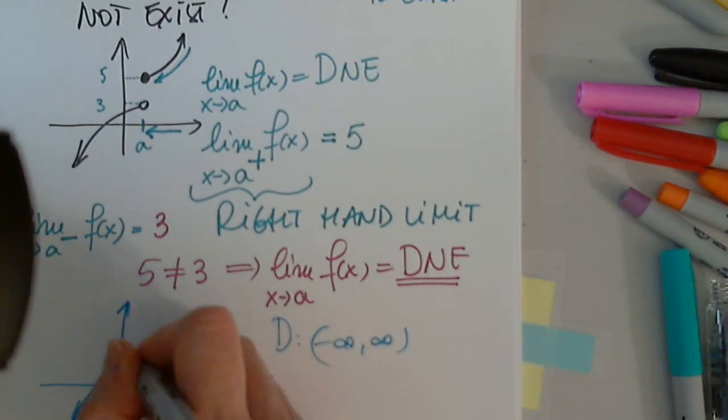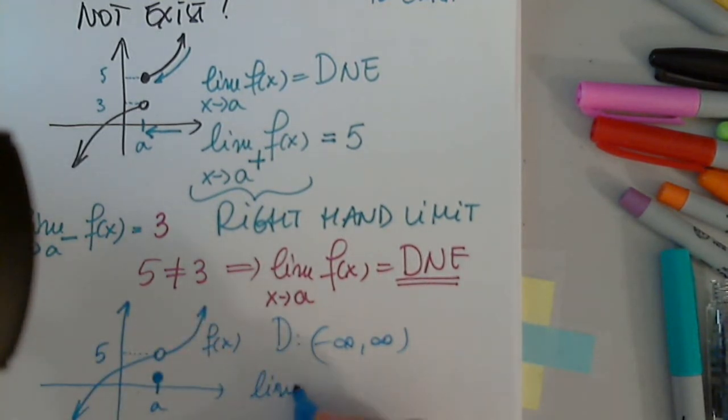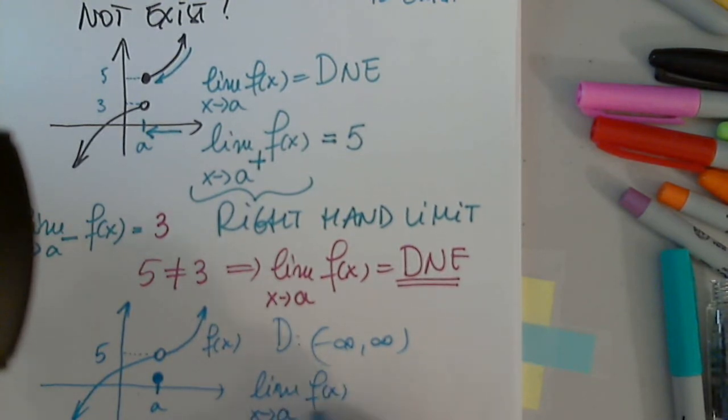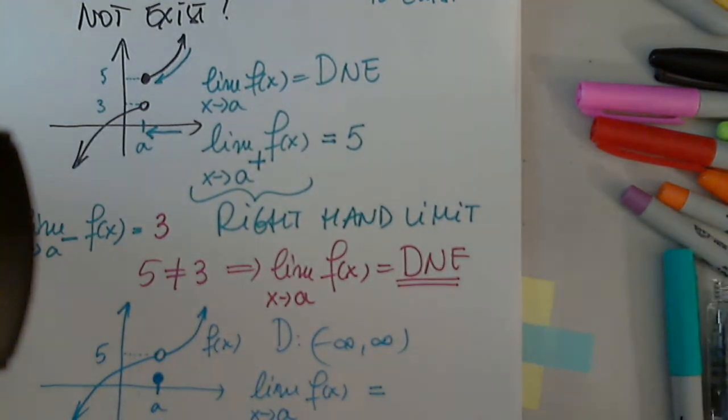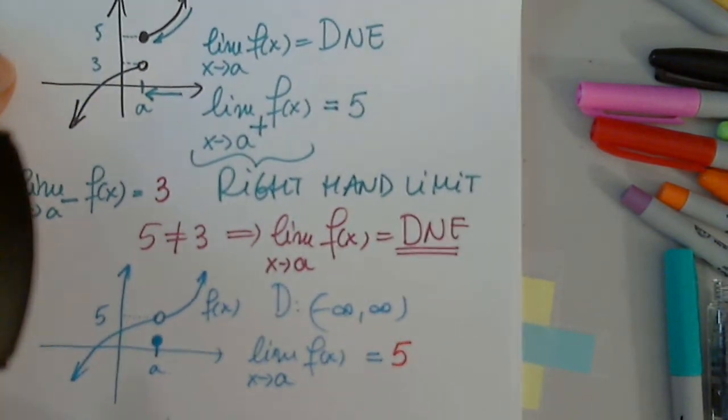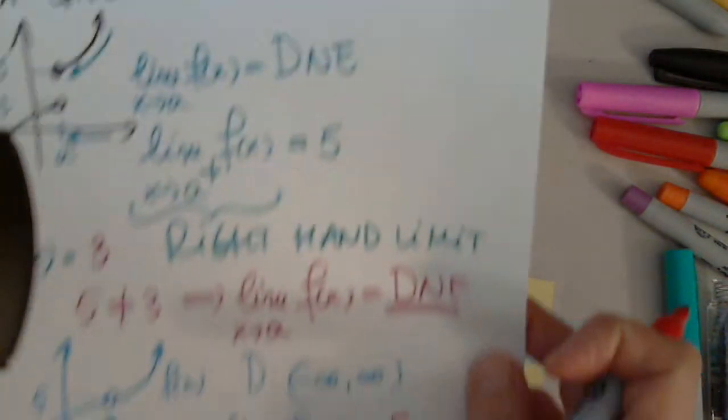Let's say this is 5, and I want to find the limit of f of x as x approaches a from either side. Who has not spoken so far? What about Josh? What was the question? The limit of f of x as x approaches a from either side for this function. Would they be approaching 5? Very good.